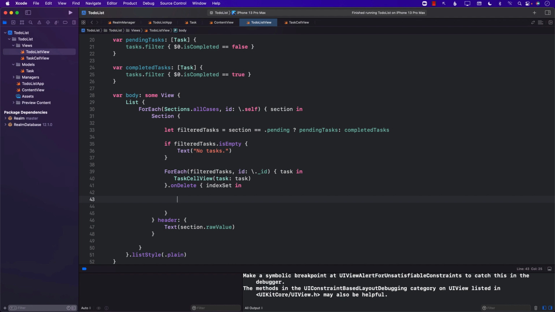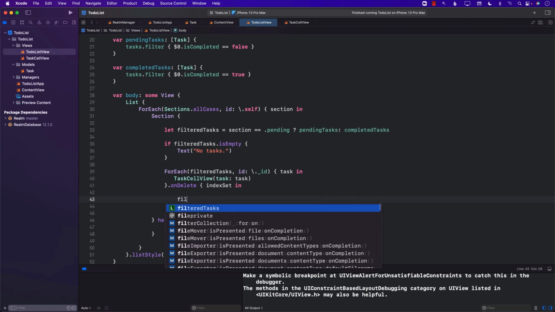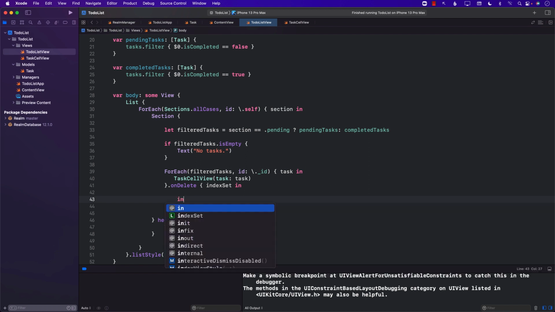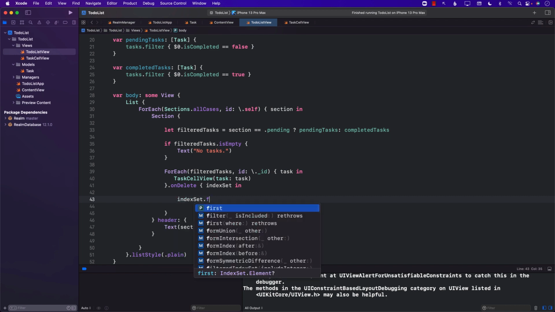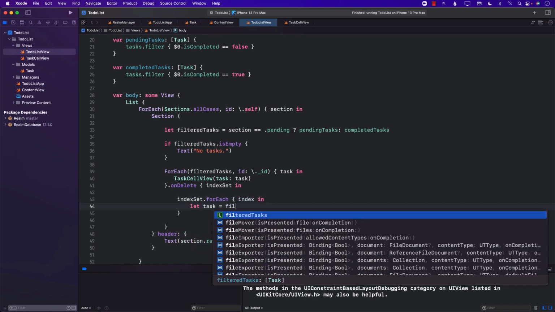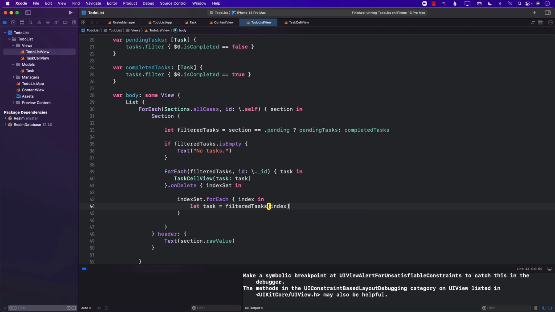Now, inside onDelete, what we want to do is get access to the filtered tasks. If I go ahead and type filteredTasks, I already have access to whatever the tasks are filtered, so that's good. Next up, we can go to indexSet.forEach, running a loop, get an index, and then based on the filtered tasks, we are going to pass in the index to get the actual task.